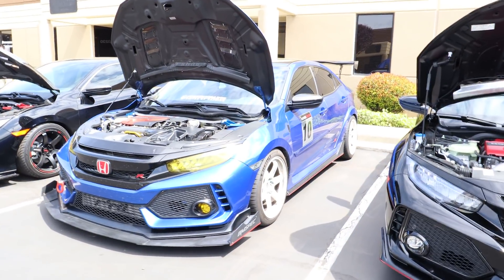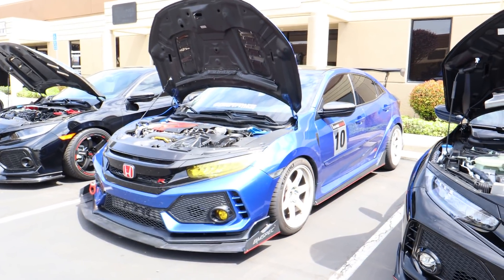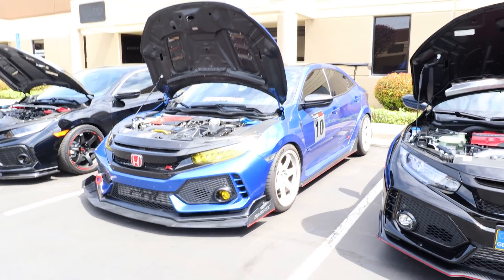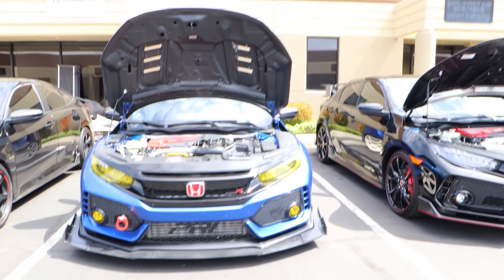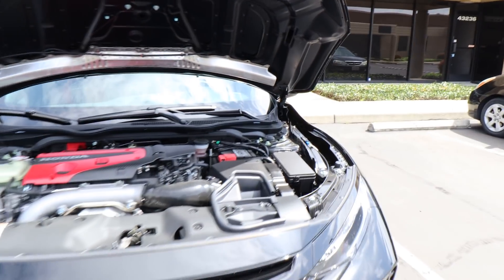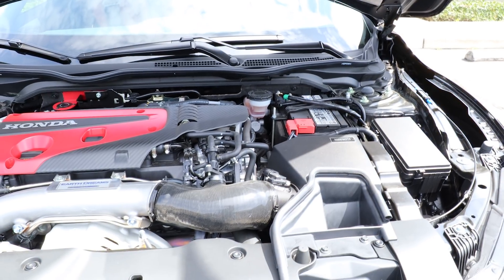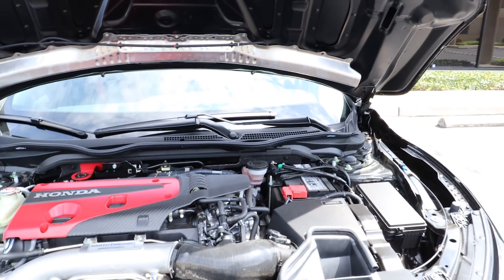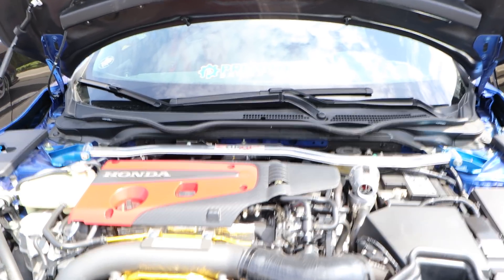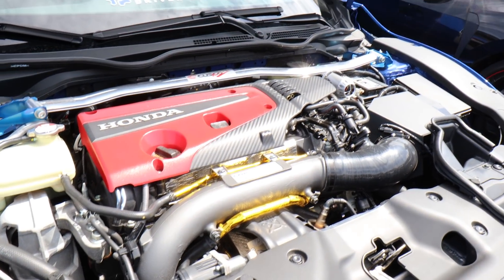If you guys don't know about this vehicle — Miguel's a driver. This guy did sub two minutes on Thunderhill not too long ago. I'll post a link to that video above if you guys want to watch it, but the kid can drive. He's definitely got some work done to his car, nothing crazy power-wise. I probably have more done to my car. He's got a Mishimoto intake, K-Tuner tune, a couple of other things. What Miguel has done to his car is more like track support mods.